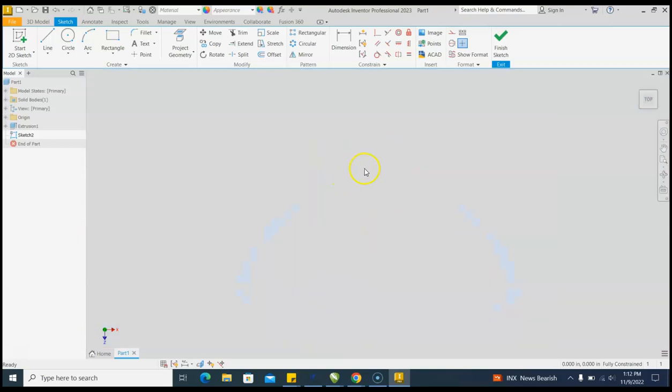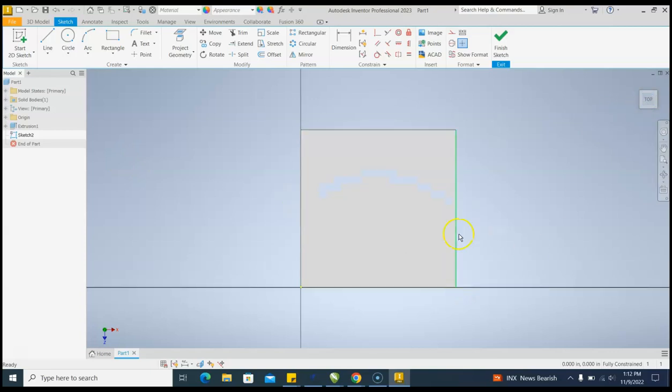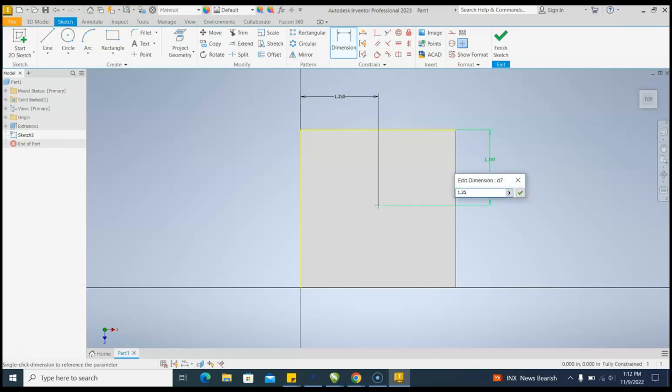And if you ever zoom out or something, let's say I zoomed out here and I don't know where I am, I can just click on the top button, and it'll take me back to it. In this case, I have two options. I can click on point, and click once in the middle, and then go to my dimension tool and dimension. This is 2.5, so that means we're going to be at 1.25 inches, so 1.25 from each edge.